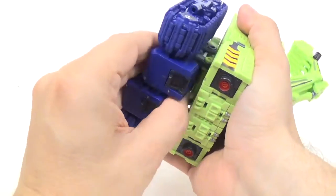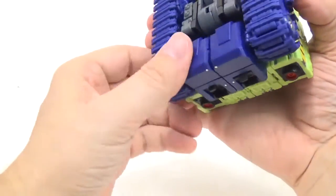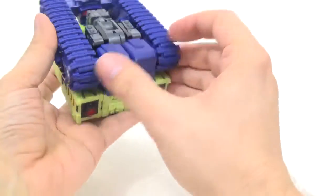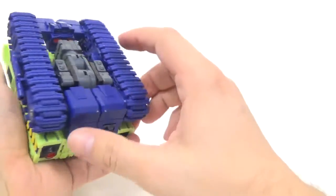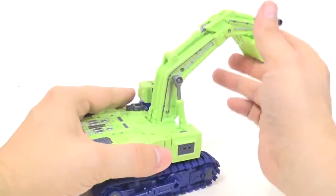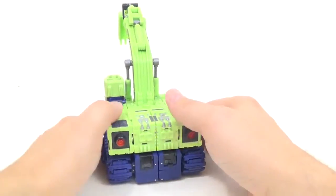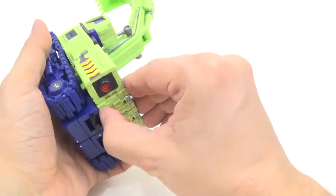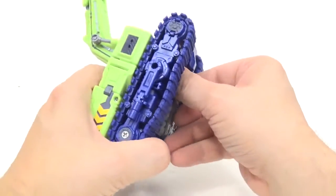And this will go and goes like that. There we go. Alright, so there's that. And so basically it's back to bucket mode again. So what we want to do first is we want to lock all this together because we don't want this spinning on us. This right here, you're going to take this out.